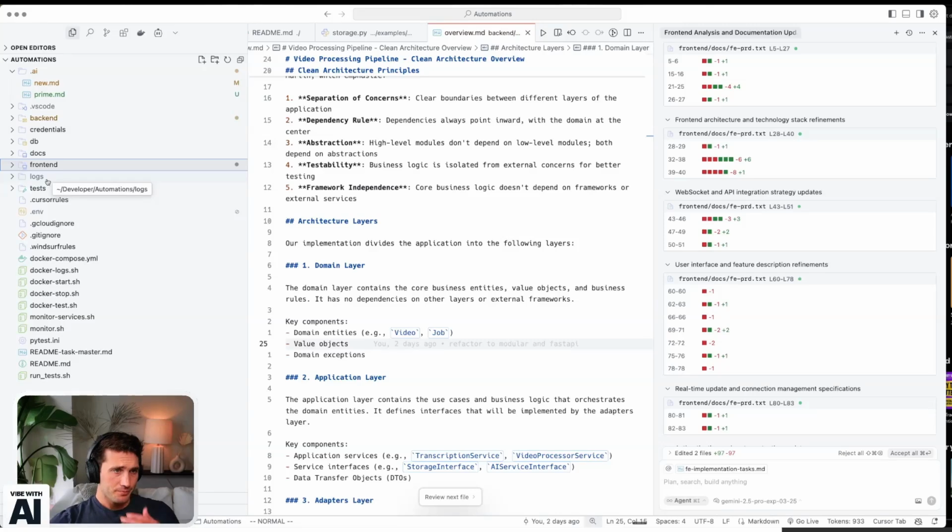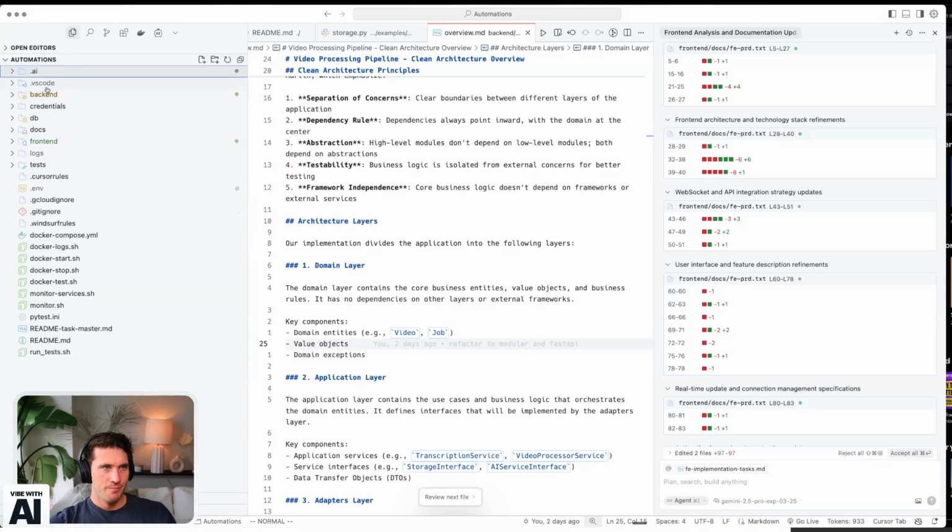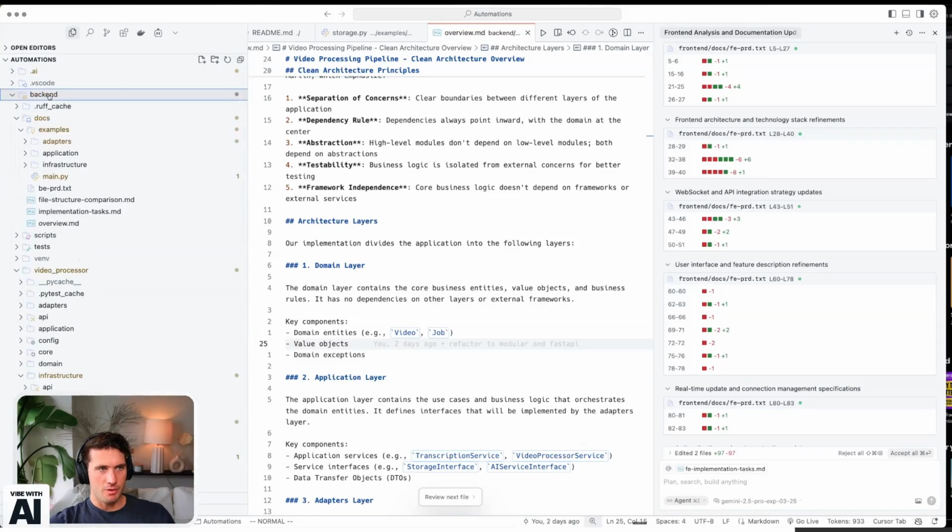So in my case, I'm going to end up cleaning all this so that I don't have a bunch of crap. And then at the top level it'll be backend, frontend, DB, docs. And then for docs, I'm going to move everything out of these different tiers. So it'll be backend docs and then frontend docs. And then at the core, it'll be docs. And that way, I'll have the ability to manipulate all the areas in the specifics.